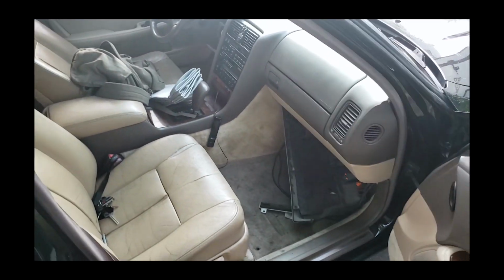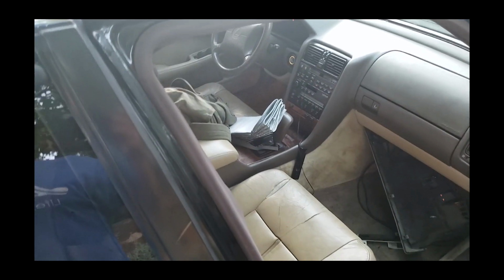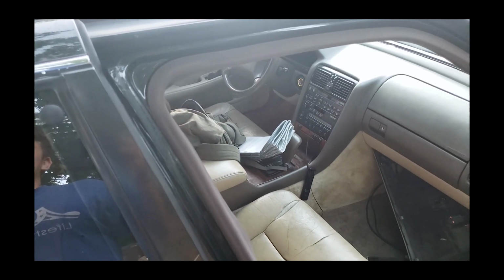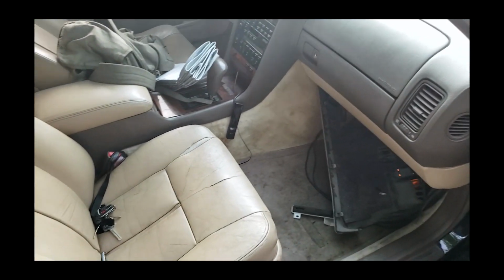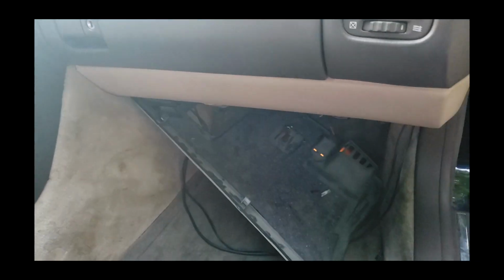Hopefully it gets the shifting a little smoother, and then of course we have the moonroof or sunroof, I don't know the difference. Alright, this car is pretty musty. The guy that sold it to me complained that the blower motor didn't work that great. I was discussing that with my friend, and he's like, well, does it have a cabin filter? Because cabin filters can get clogged, and that'll restrict your blower motor from blowing hard. Because I used to work on Toyotas, I was like, generally things that old don't come with cabin filters, but come to find out, my 94 does have a cabin filter. And first of all, it's nasty under here.